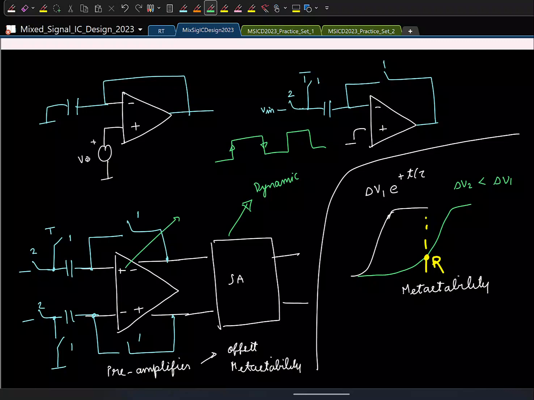Now for this preamplifier, if you go and put your textbook differential pair like this, it will have static power consumption that completely defeats the purpose, right? We started with the dynamic circuit, but to solve some problem we went and put an amplifier that is consuming power all the time. So because of this we don't use static amplifiers here. We use one of the dynamic amplifiers that we discussed last Saturday. One commonly used one is this. I just mentioned it at the end of last Saturday. I'll just show it again.